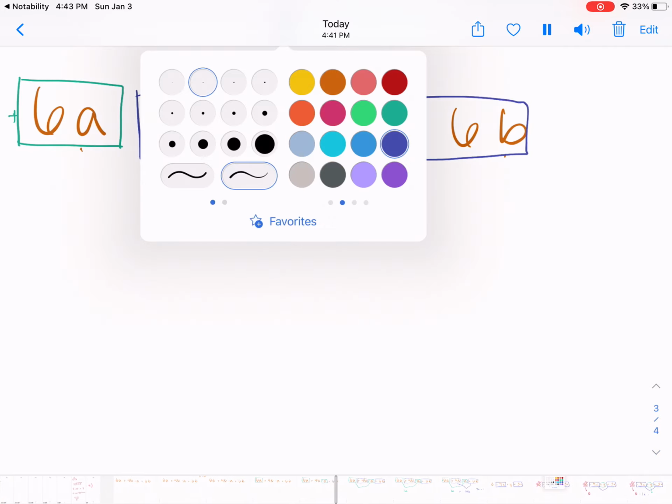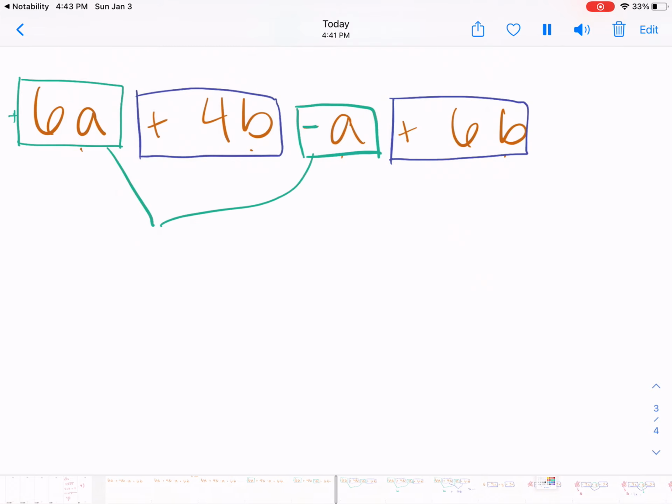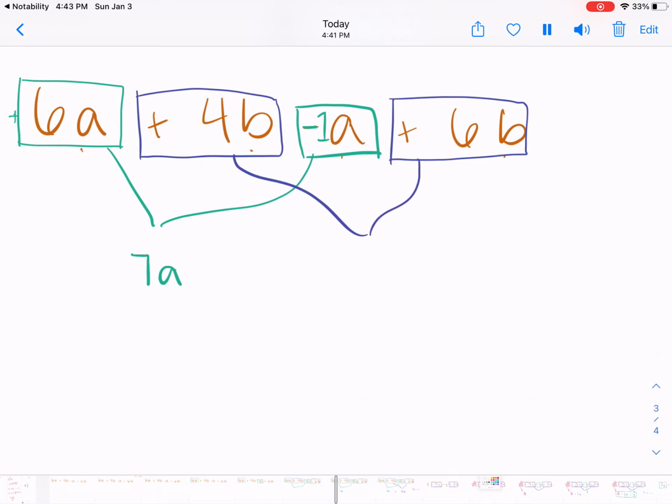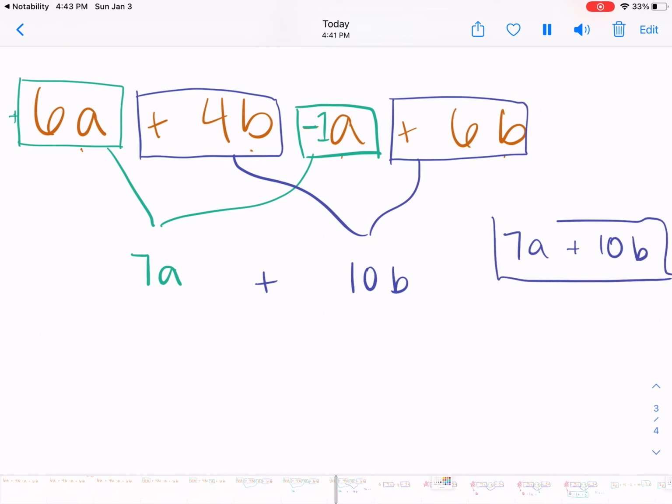So let's start with my a's. So 6 minus 1, remember there's an invisible 1 in front of that variable right there. It couldn't be a 0 because that would mean it doesn't exist, because that would mean 0 times a. So it's 6 minus 1, which is 5a. Okay, then I'm going to combine it with my b's. So I have a positive 4b plus 6b, which is 10b. All right, so I'm just going to combine those. Now my new expression is 5a plus 10b in its simplest form right here.